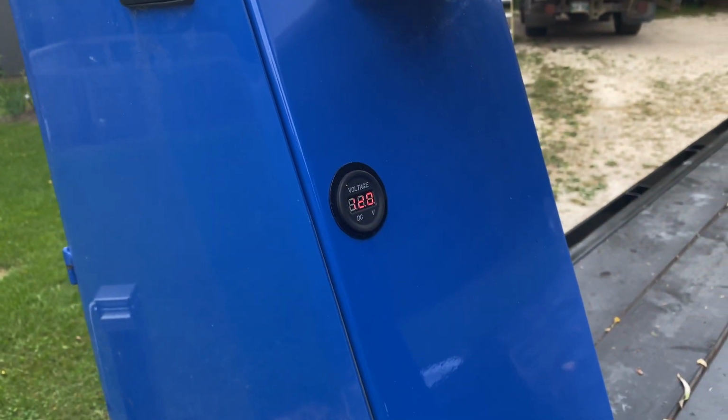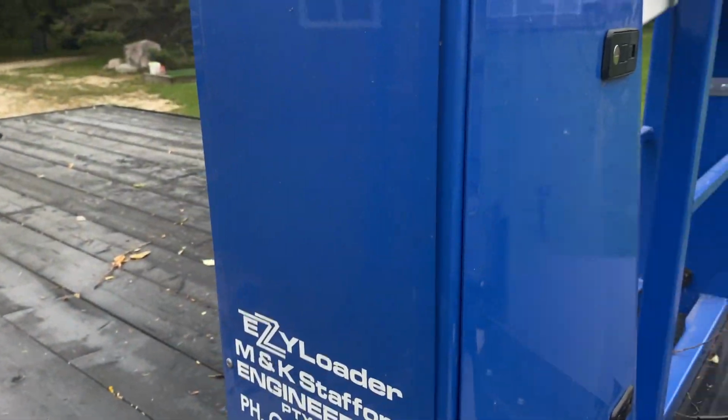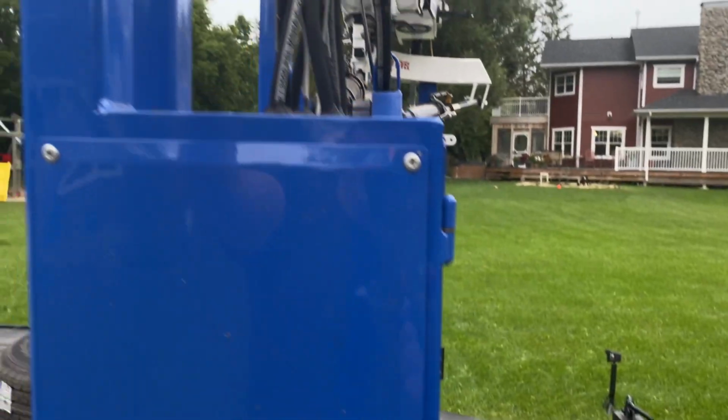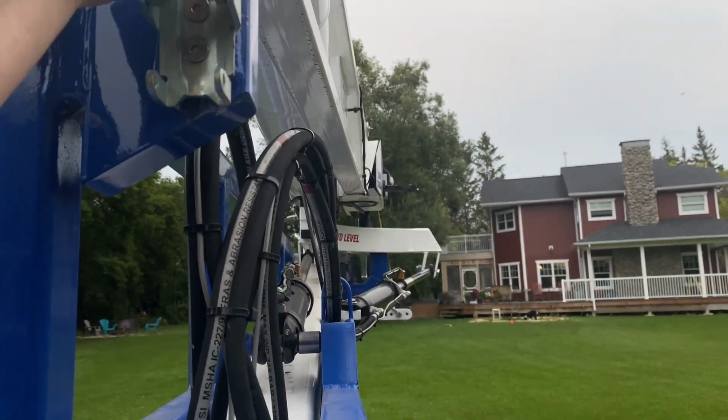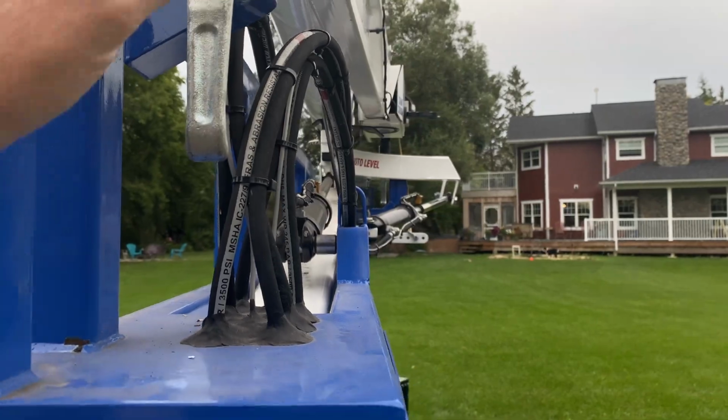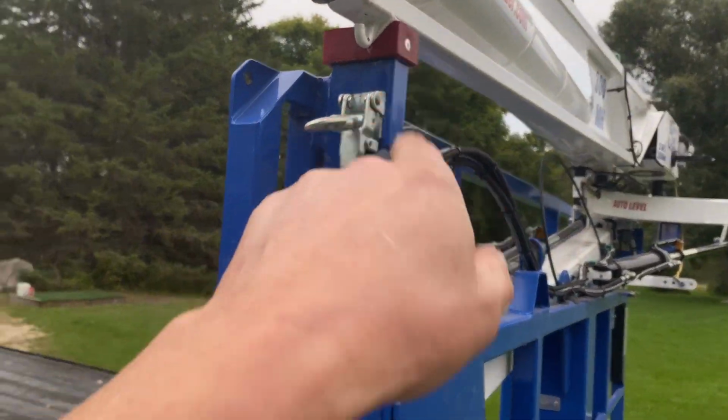These machines need to operate at 11.8 or better. Basically, if you go below 11.8, you will start tripping the safety features on it so that it doesn't want to operate, so that you can't get yourself into a bad situation. So, drop the clamps there.